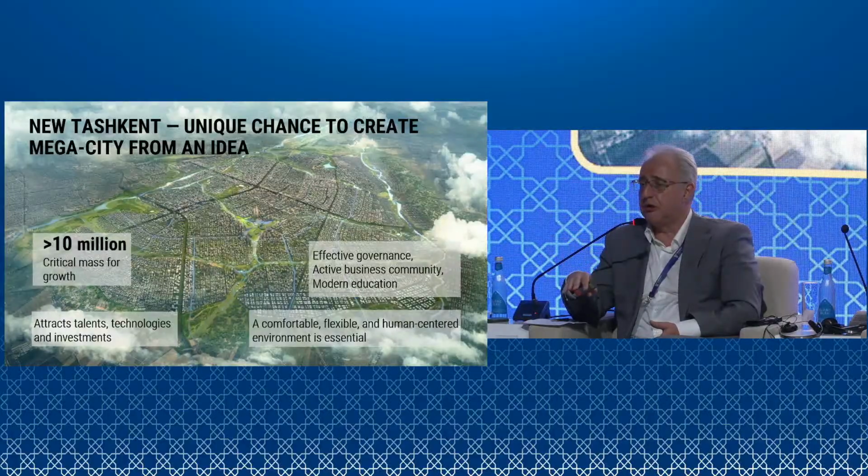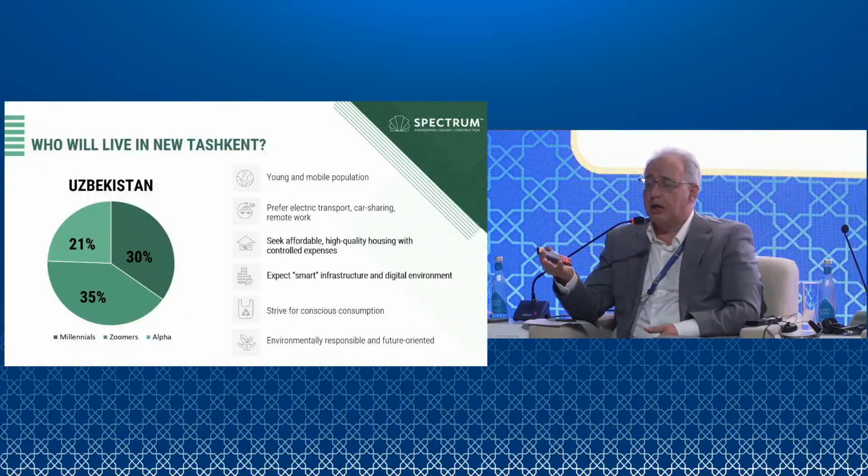With the new Tashkent, the population will be 5 million people, which is also a big city. And what do we need in big cities? Of course, first of all, the government, business, universities, and a convenient ambience. And these are the approximate generations. Here we use the recognized terminology. Even the alpha generation is going to live here. As the construction develops, we'll see even alpha generations.